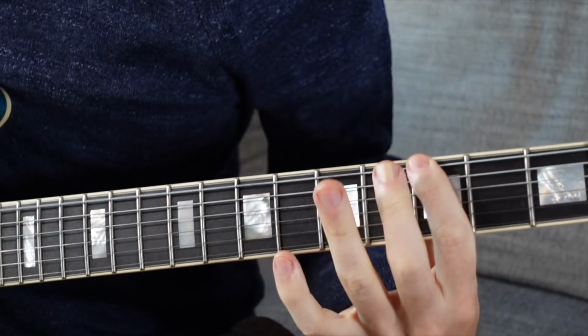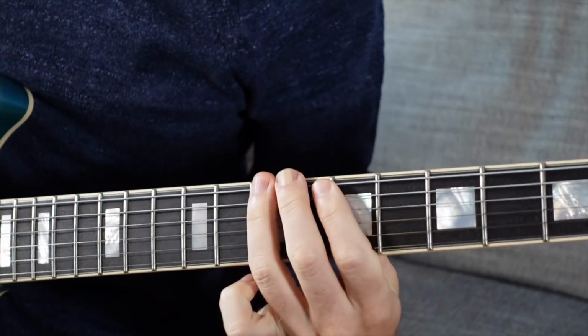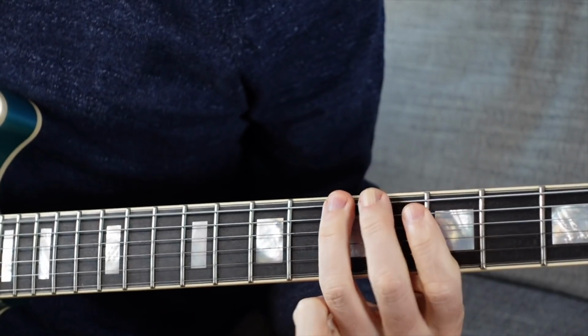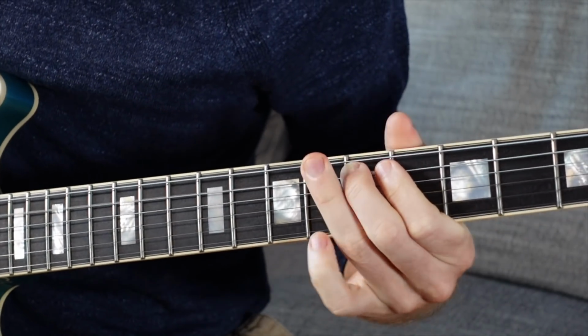Now, kind of in the spirit of this question, that's not always true for the minor chords. The only variation we can make for a minor chord is instead of going root note, 2 frets higher, 2 frets higher, then back down, we go root note, 2 frets higher, 1 fret higher, then back down.